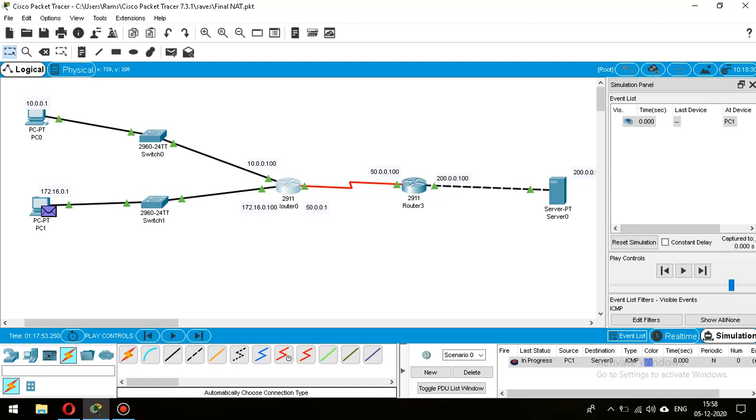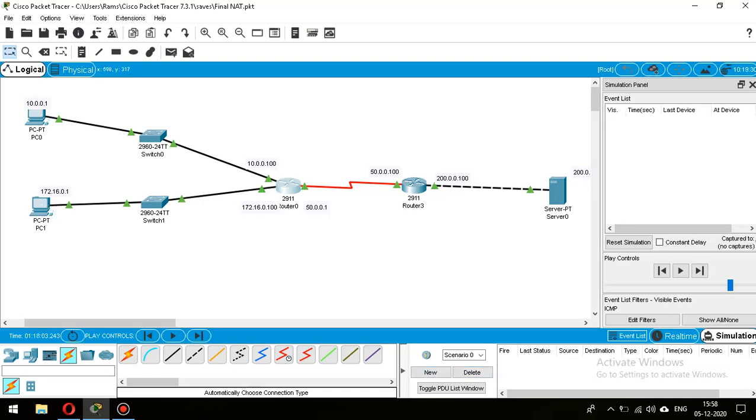Okay, next we go for PAT. The PAT process is almost the same, a similar process. Let's create a separate end device, and we have a switch. Let's connect this and place it here.